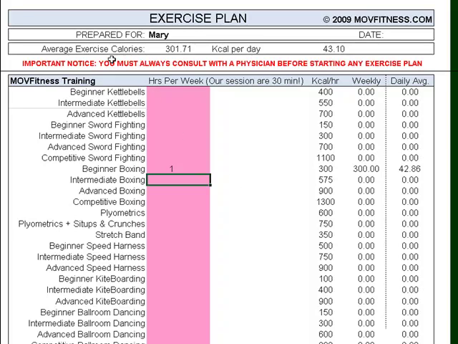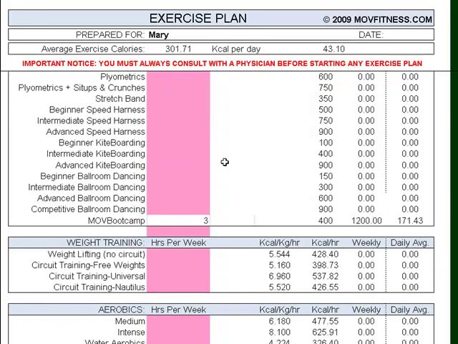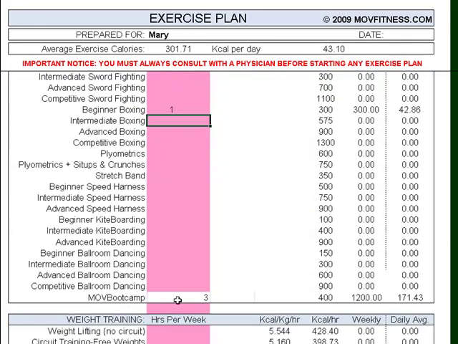With all of that in mind, she's averaging 300 calories a day loss if she's working out those 6 times a week. So that was 3 boot camps, 1 boxing, and 2 yoga classes. Now you could change this around to whatever you want, and 1 stands for 1 hour, so you could put 0.5 in here if you'd like, and that'll change that to half an hour, to where she only expends 150 calories instead of 300.